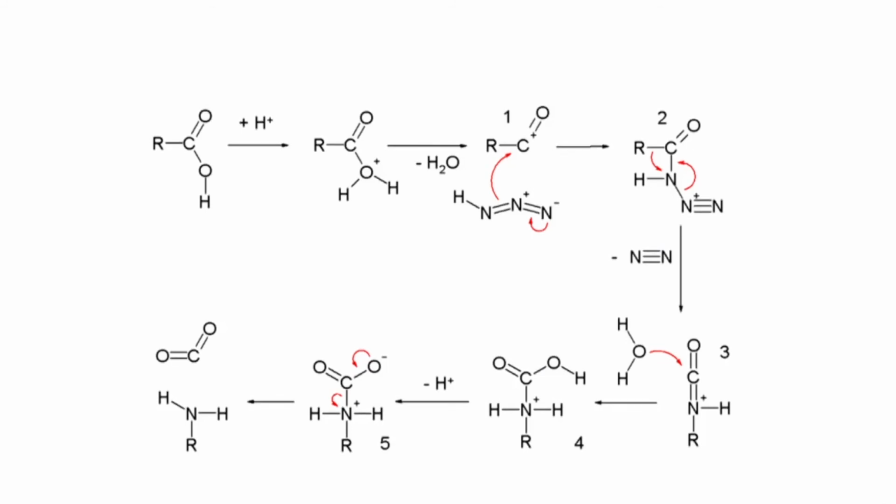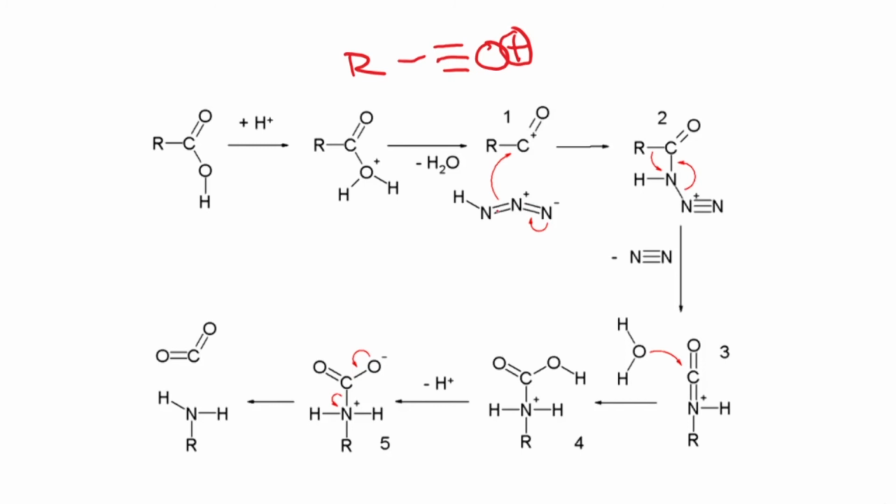And so we look at the mechanism. So the carboxylic acid is in the presence of H plus, forms this protonated carboxylic acid, which can lose water to produce an intermediate such as this, which we have already looked at in the previous Friedel-Crafts reaction. And now the interesting reaction here is between the azide and this carbonyl compound. So the azide, as you know, is an excellent nucleophile.